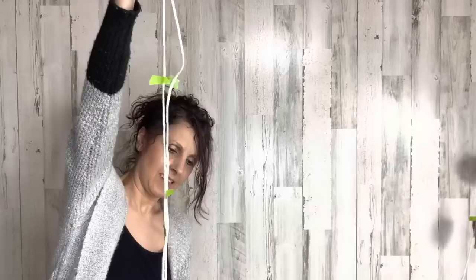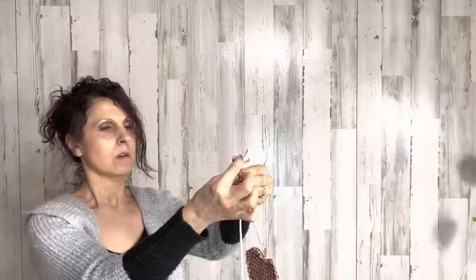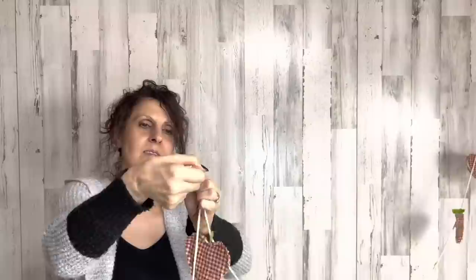And now for the second twine, if you want to do a double layer, you're going to add it right next to the loop of the first twine. See where that is? And then you're going to take that first twine and wrap it around that hanging piece of the second twine and make a knot around it. So this is kind of what it would look like, and you can trim those extra ends off. You're going to do that on both sides.